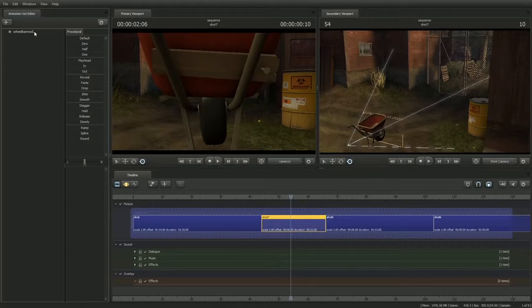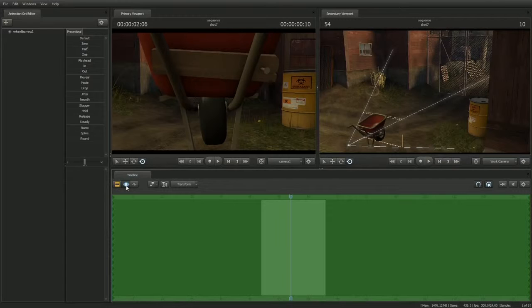In the Source Filmmaker, there are two concepts of selection: the object selection and the time selection. But right now we don't have any time selected because we're in the clip editor. To select time, we have to enter into the motion edit mode of the timeline. To do this, you can hit the button on the upper left-hand side of the timeline, or you can hit the tab hotkey. By default, when you enter into the motion edit mode, all of time is selected, and so you should see the entire timeline turn green.